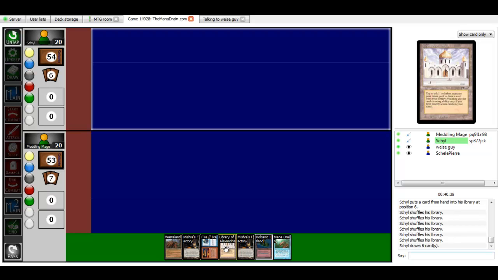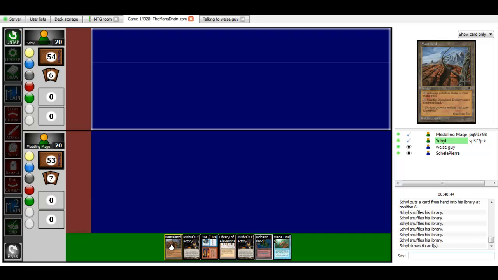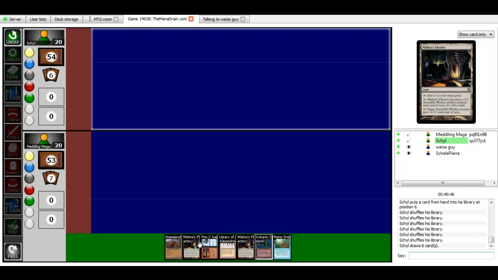If we open with library, we can draw a card off it right away before he has a chance to wasteland it. If he plays a workshop, we can wasteland the workshop. He's going down to 6. It'll be harder for him to operate with less multi-lands. So I think we're gonna keep this. It's not the best hand, but I'm more than happy with it.